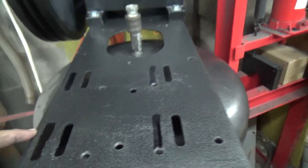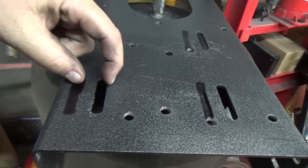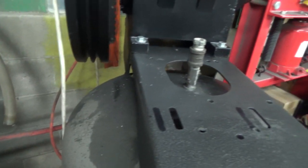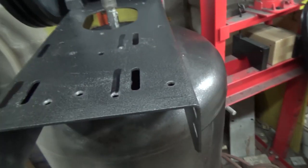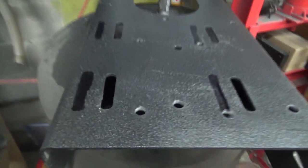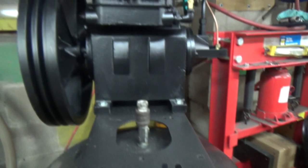It's just enough. If that shaft on that motor was another inch, half inch longer, it probably would have worked. But it wasn't, so that's it. But anyways, I guess we'll probably plasma cut these tomorrow. Don't know if I'll get into this today or not. We'll leave it for tomorrow, I guess.